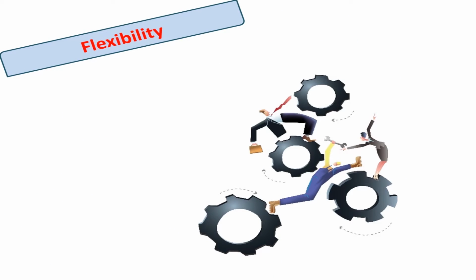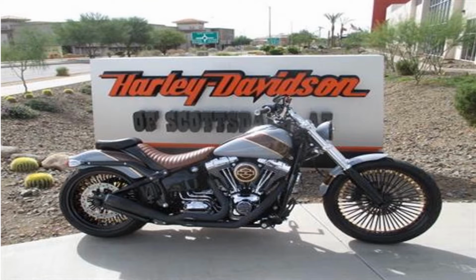Fourth is flexibility. In this fast changing world, marketeers must remain flexible to stay relevant. On the plus side, this frees you to be creative with your campaigns. You may be thinking, wait a minute, how am I supposed to remain consistent while also being flexible? Good question. While consistency aims to set the standard of your brand, flexibility enables you to make adjustments that build interest and distinguish your approach from that of your competition.